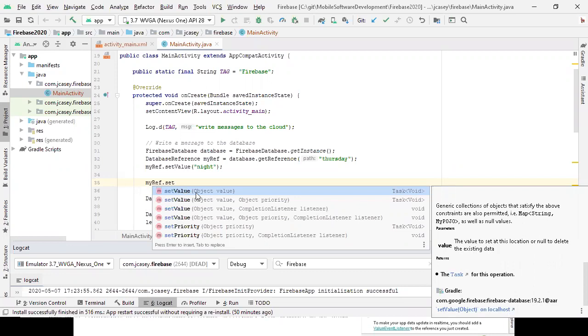I suspect that it would probably convert objects to a JSON automatically using something like GSON or Jackson behind the scenes, probably GSON, because GSON is the Google mapper for mapping an object to a JSON string.